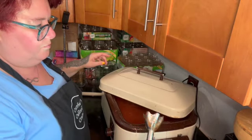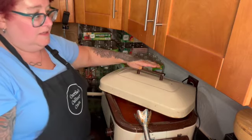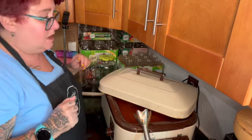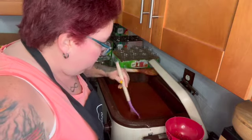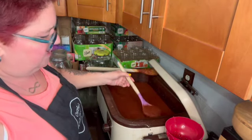And I will leave my lid on halfway so it can really reduce down and thicken up. Okay, time to can up our sauce. Look how beautiful, nice and thick it is.